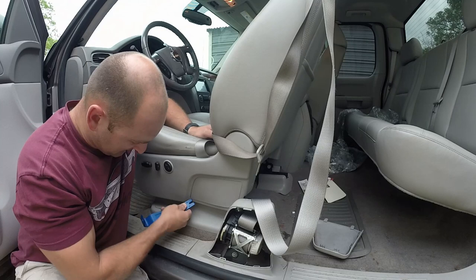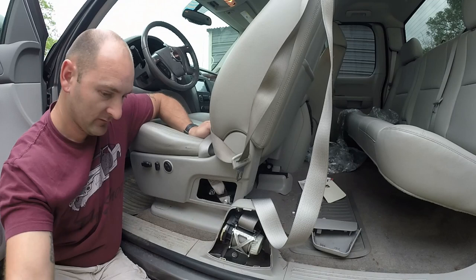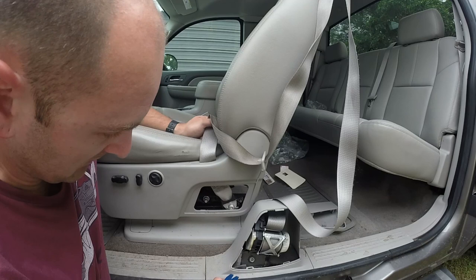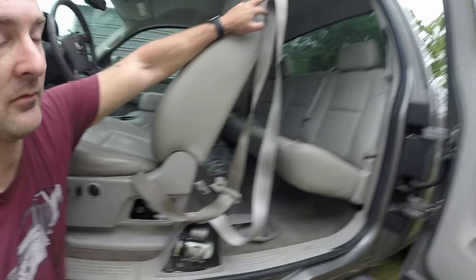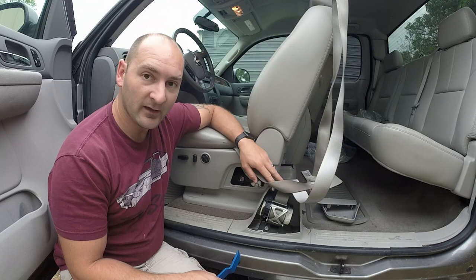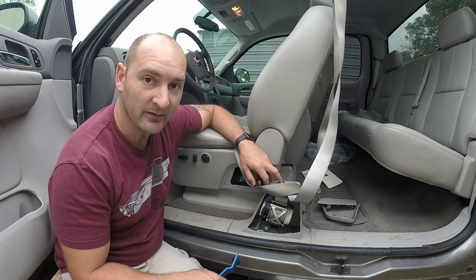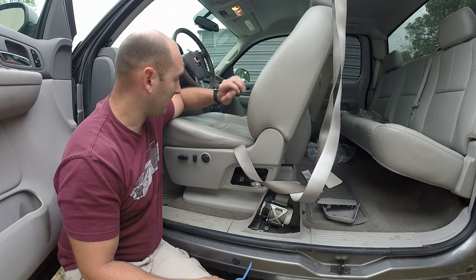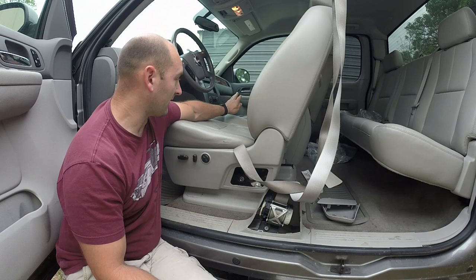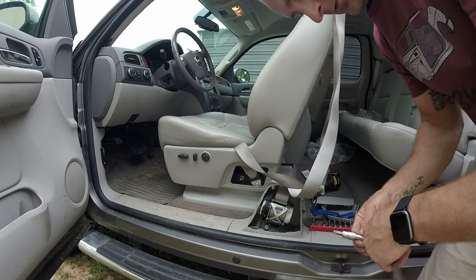So we've got this moved forward. Looks like a little bit smaller size Torx bit. We've got this Torx bit and this Torx bit, and they might be the same. Up here we've got to take off as well, which looks like it might be interior trim. We've got to take all that out on this side and the passenger side — I'm only going to take off the driver's side, so you don't have to endure the pain of watching me screw up the passenger side. It should be identical. And then the airbag module — everything I read says it's up under here in the console, so I've got to take the console out.